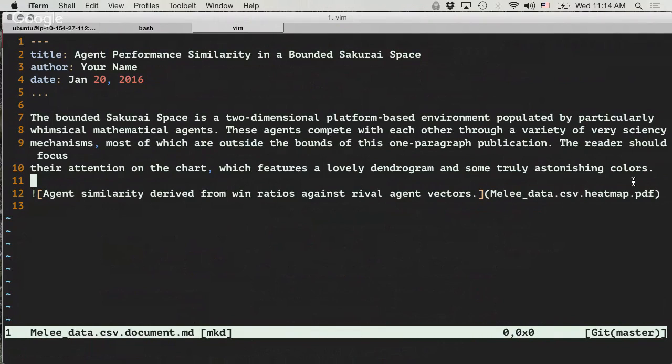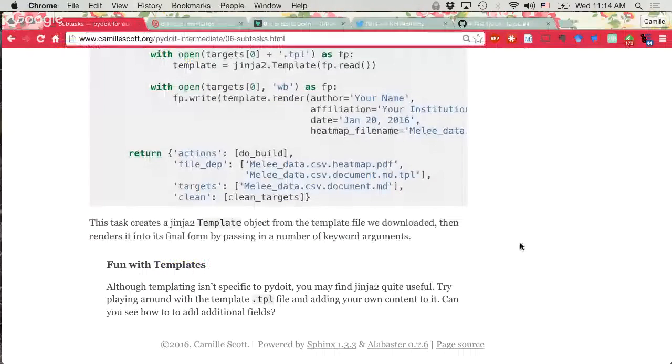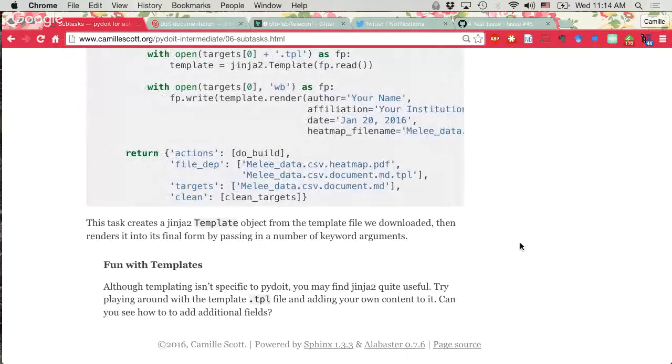So this is really, really nifty for doing all sorts of reproducible workflows. Right here it seems kind of silly because these file paths would just be hard-coded, but it lets you do something like update all the tables in your paper. So if you have different data, you could fill in the tables with data from your analysis, so that when you redo the analysis with different inputs, it'll just regenerate the paper itself. So, useful things. Okay, so we have our template, which produces our markdown, and it's rendered into its final form.